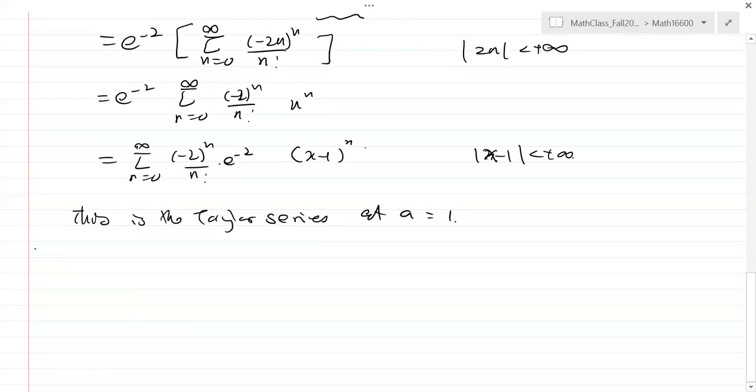Now let me put a note here. Maclaurin did it a little bit earlier than Taylor. The special Taylor series at a equals 0 is also called the Maclaurin series. Don't be confused about that. The Maclaurin series is just a special Taylor series, which is why I did not mention it here. You can look at the book. When you are asked to find the Maclaurin series, it's just the Taylor series when a equals 0. In the old days, Maclaurin did it maybe 20 years earlier than Taylor, but by that time communication was not great. People did not easily get to know each other. Even if someone published a paper in a local journal, nobody else could probably see it even 20 years later. So that's a possibility.